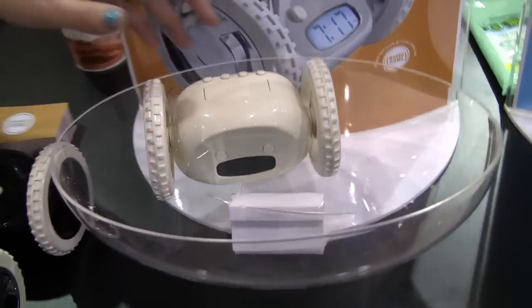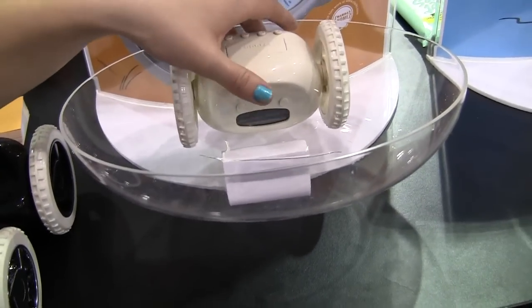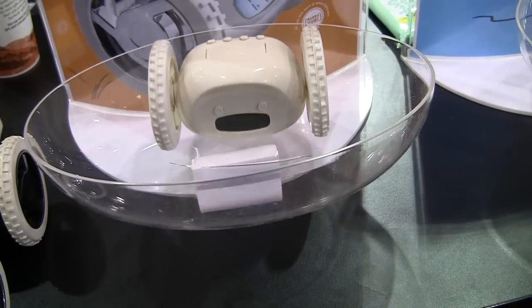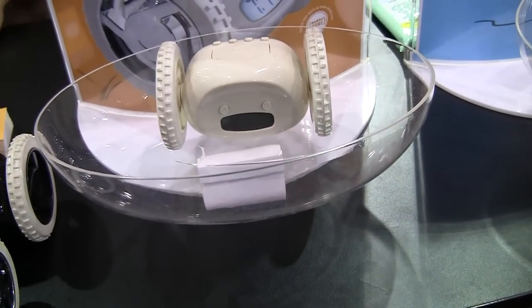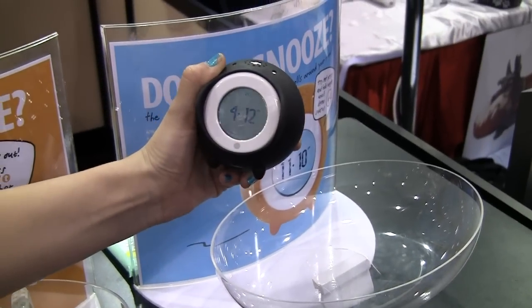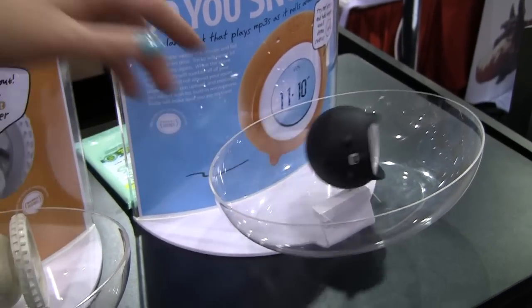I guess this alarm clock wouldn't let you off. Yes, he's in there, right? One chance to hit snooze and then he rolls off the nightstand and onto the floor, so you have to catch him to shut him off. Oh my god, that's funny. This one does the same thing, but you can upload MP3s on him or you can record voice messages to get you out of bed. Wow, pretty cool.